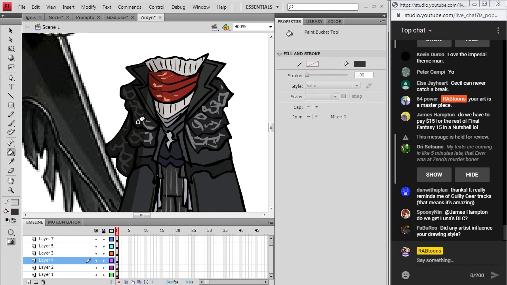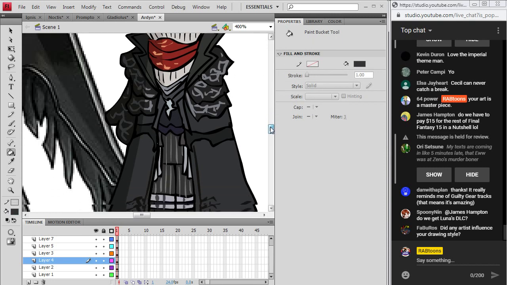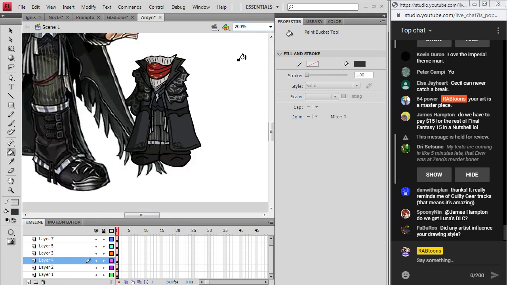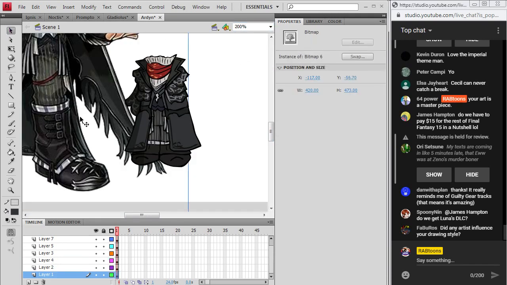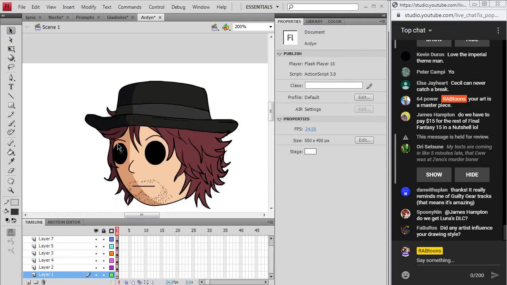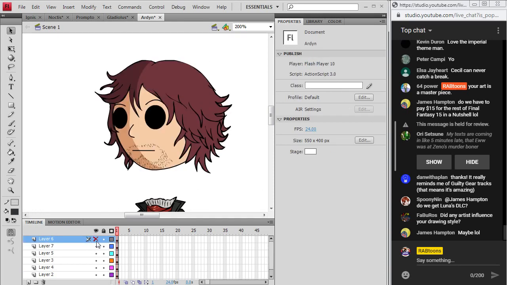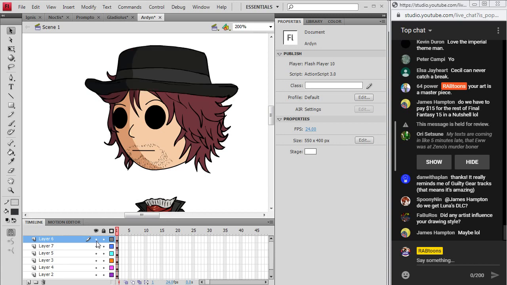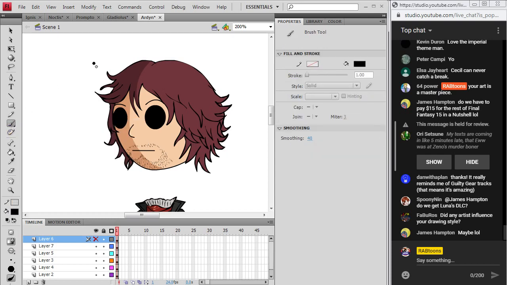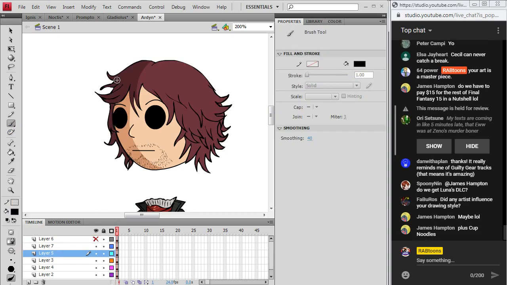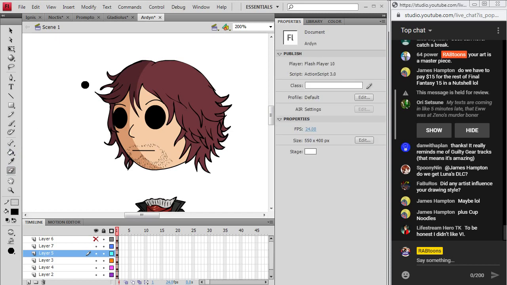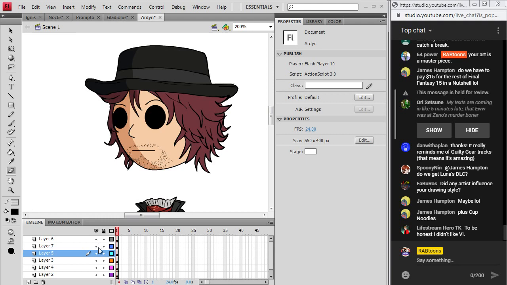Oh, hang on, I've missed a little bit there. Wow, I'm actually quite pleased with how his outfit turned out. In fact, now I've done the outfit, his head looks a bit better as well. Okay, so that bit of hair there might be an issue, so I'm going to trim that bit of hair off, because it's going to be covered by his hat anyway. I'm just going to shave that off. I think you're only going to see him without the hat on for one scene anyway.